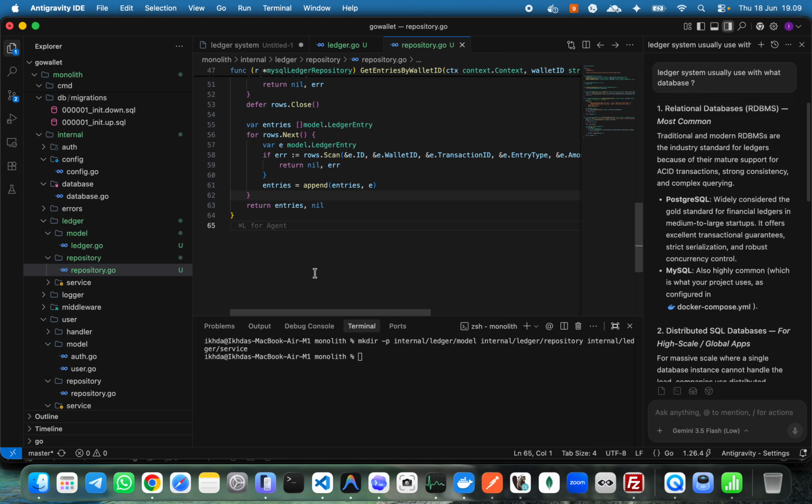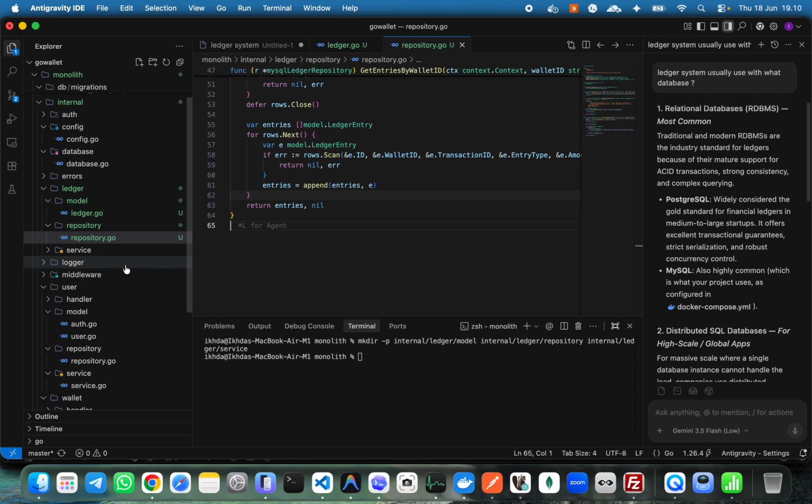And we add a reconciliation for the balance for auditors, to compare the actual balance in the table wallets with the total mutation in the table ledger entries, and both should be the same. If different, it has inconsistent data, might be an illegal transaction or a bug. So we need to create the service ledger.